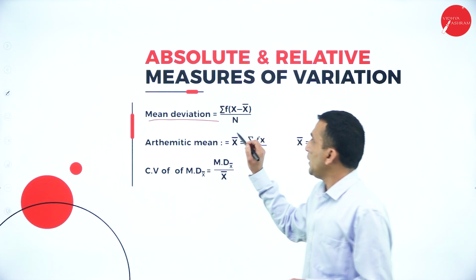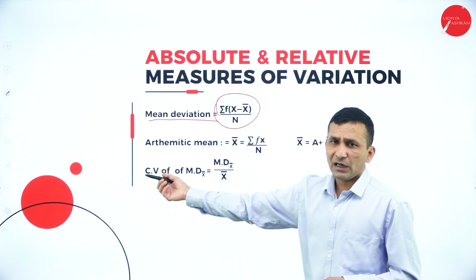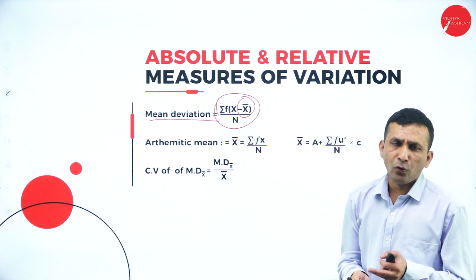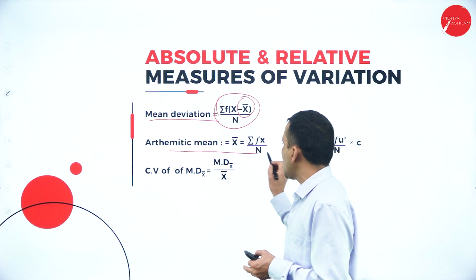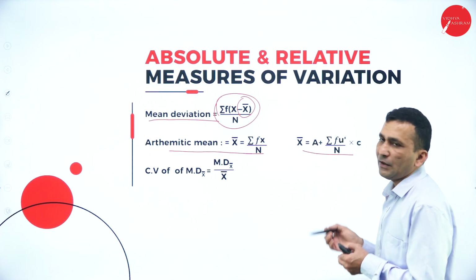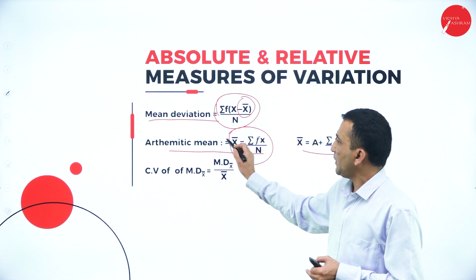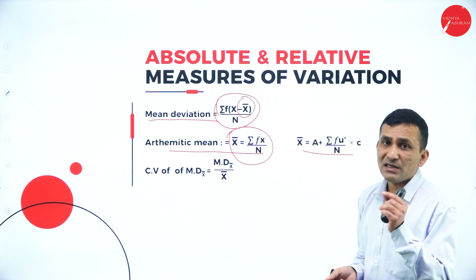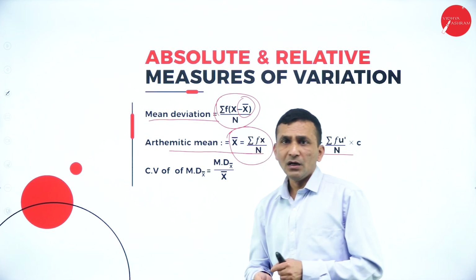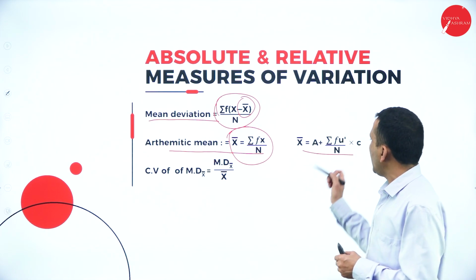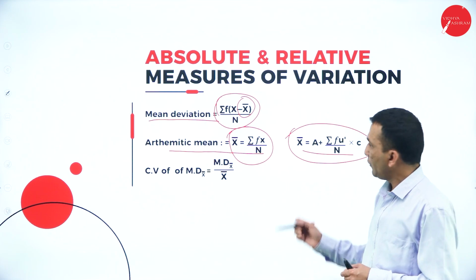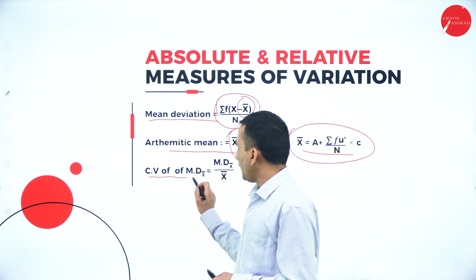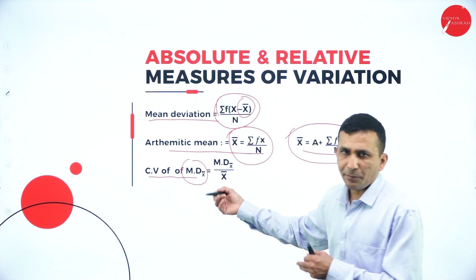So how to find out mean deviation? The formula is the same as whatever I explained in the last slide. But in case of x bar, when discrete group data is given, there are two formulas: one is the direct method formula and one more is the step deviation formula. When we are using the direct formula, the data is one digit, meaning we do it directly. In case two or more digits are given, I suggest doing it with the help of step deviation, because the values will not become lengthy. The same formula, coefficient of mean deviation of median, is repeated one more time here.